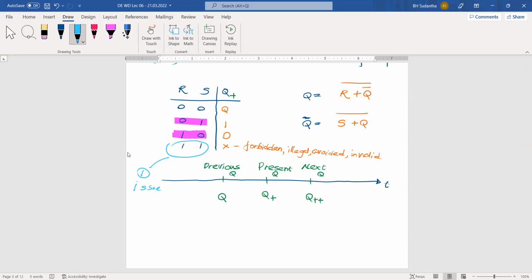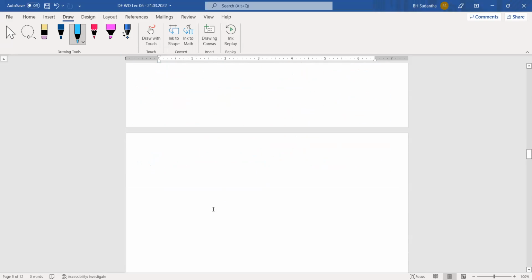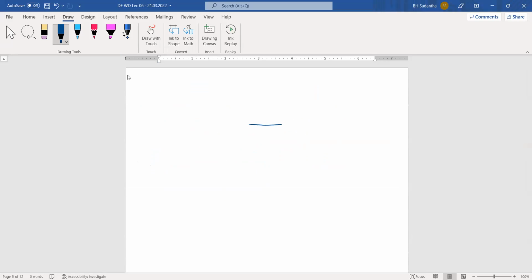Actually, the second issue is also there with this RS flip-flop. Sorry, RS latch. Imagine that, hereafter we don't draw this detailed diagram. Instead of that, we draw this one. Then this is one output. This is Q. This is Q bar, R, and S.